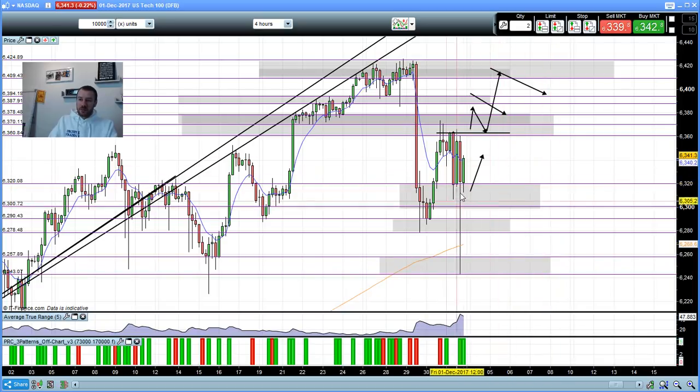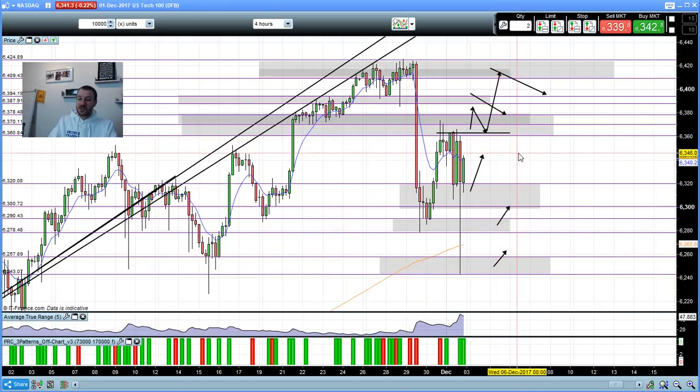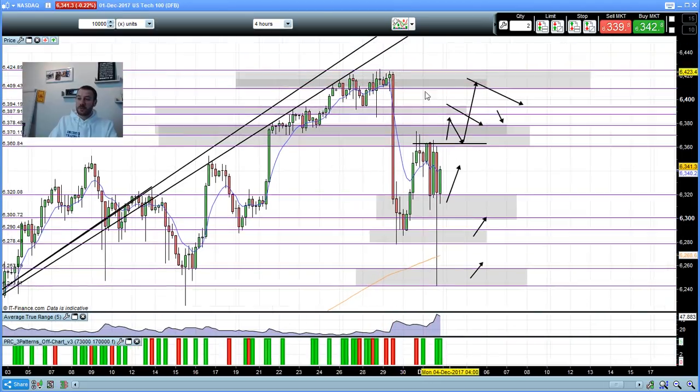So those are the main areas of support down below. We have 6243, 6260, 6278, 6290, 6300, 6320. At all of these levels, I'd be happy to look for the bulls stepping in once again. Up above, we still have that key level of resistance. As I've mentioned, if we start to break up above it, look for the pullbacks, potential bullish continuation once again. We have a level of resistance up here, and then we are back toward the all-time highs right here. All-time highs, as we've been going over the last few weeks, always worthwhile looking for weakness also.